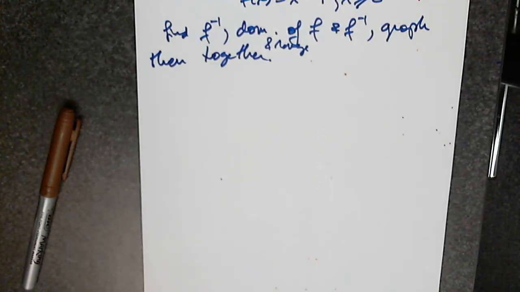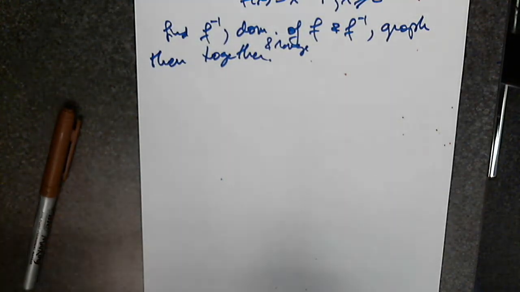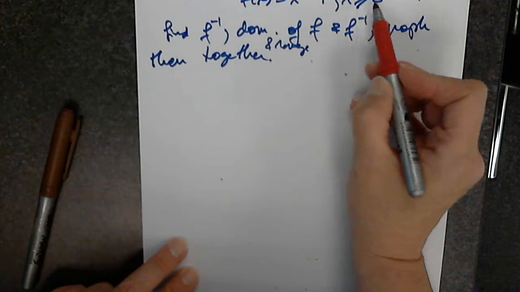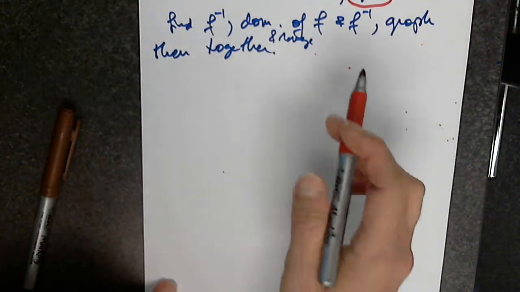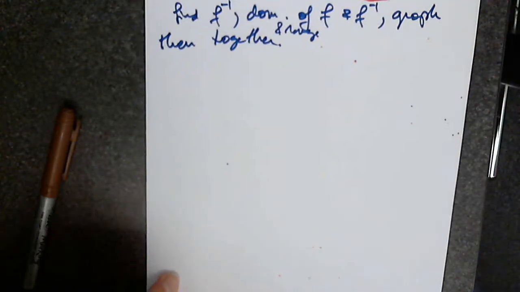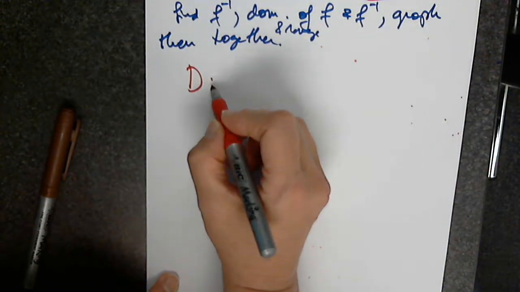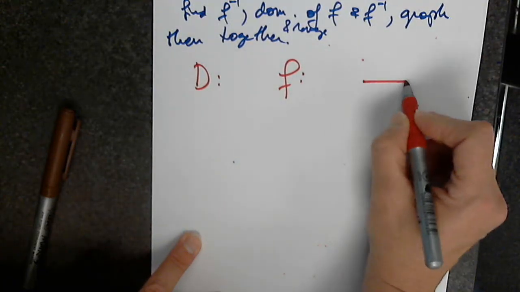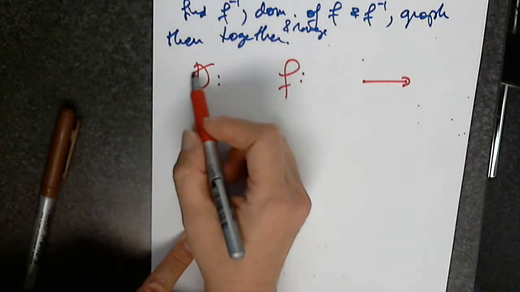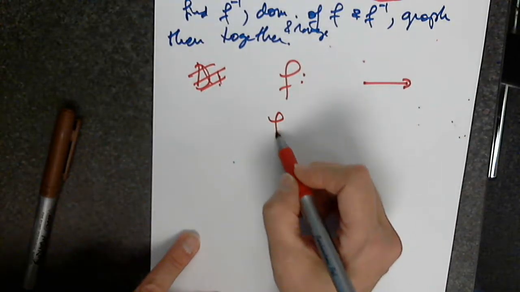Because it's not one-to-one, right? So the function, by the horizontal line test, will not be one-to-one. But this one, that's why they truncated, we say, or minimize the domain, is 0 to infinity. Now this function is one-to-one. So what will be the domain? I like to write it like this, f defined on, taking values in, because then you will remember what to do with the f inverse, I hope.